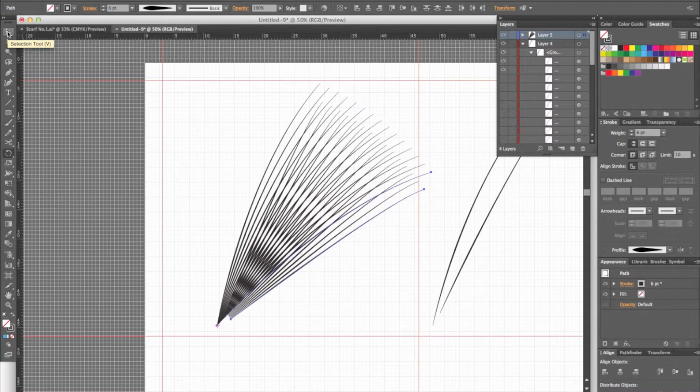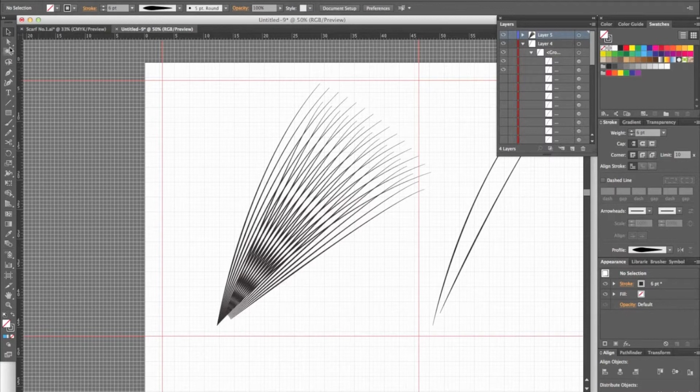Now the reason why you draw your line from the bottom to the top using the pen tool is so that you'll be able to bend the lines in the next step. Okay, so over a few trial and error, I realized that if I draw my line from the top to the bottom, it doesn't really bend whenever I try and move it. So drawing it from the bottom to the top is the way that you achieve that kind of bend look.